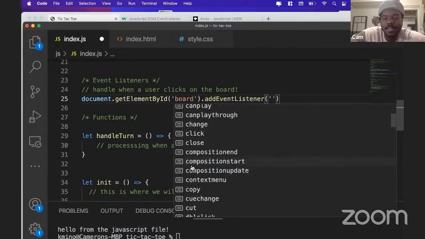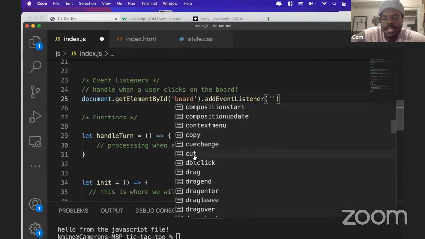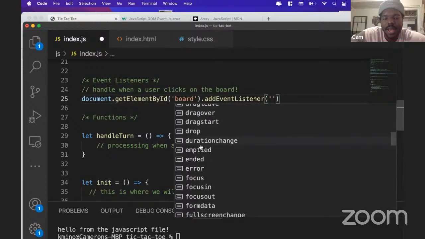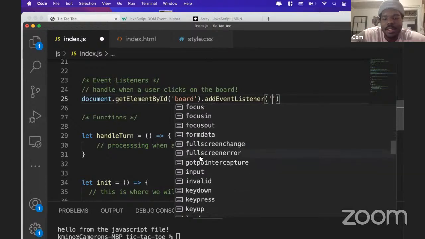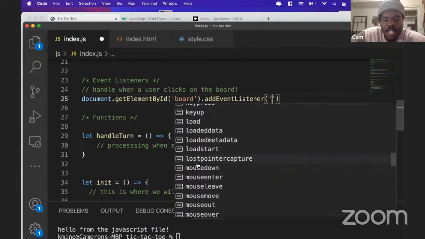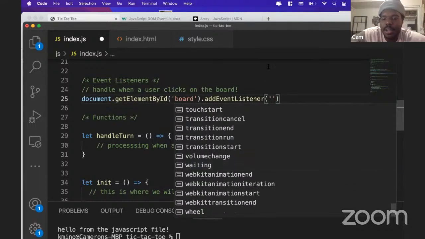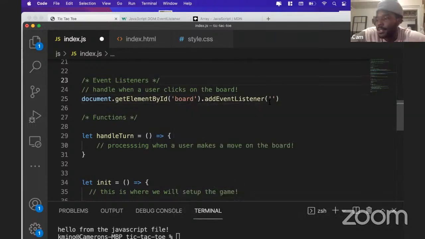So we can see a couple of them here because of VS Code, right? Clicks, blurs, changes, copies, drags, drag drops. Like focuses, key presses. So if there was a specific key press that I wanted to listen to, all these events are things you can use JavaScript to respond to, and I should say react to, if I want to give y'all a pre-note on why that might be the name there.